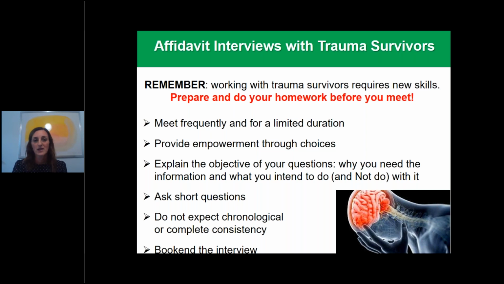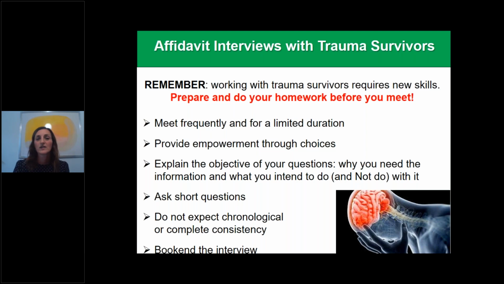So why do you need this information? So letting them know when we're presenting your asylum case, one of the things that we need to prove is that you suffered persecution. You were harmed very badly in the past. And the way that we do that is by providing these instances. And oftentimes I tell my client, if we're able to detail this in a lot of detail in a written affidavit, then oftentimes the judge or the officer in the asylum office is not going to ask you about these things in detail in the future. So if we can just work through it now and write it down for them, then hopefully you're not going to have to talk about it again in as much detail.